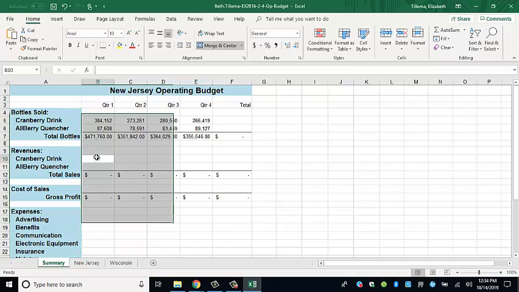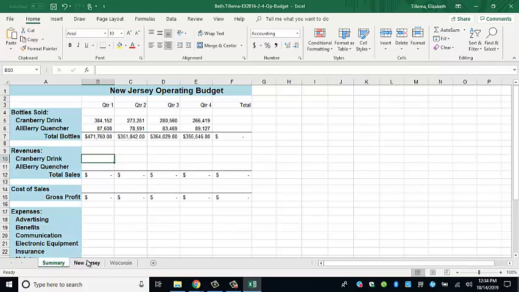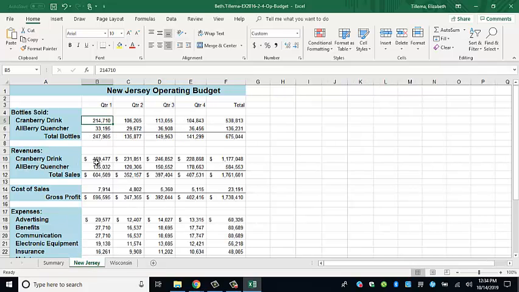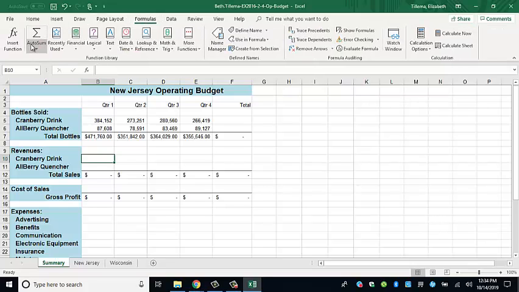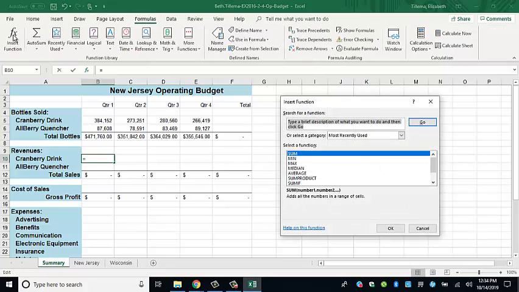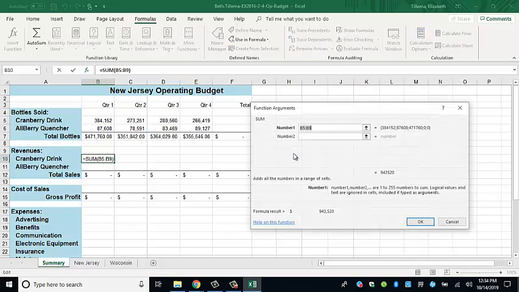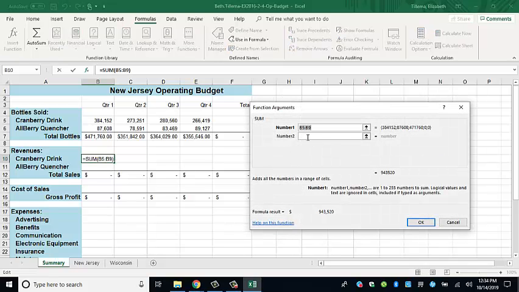So I'm going to do the same thing for cranberry drink. This is for my revenues, and I can see my revenues are right here in B10 for each of these. So I'm going to go to my auto sum. Actually, I'm going to go back to my formulas tab, and here I've got my insert function. Since I used sum last, it's listed here, so I'm going to double click on it.